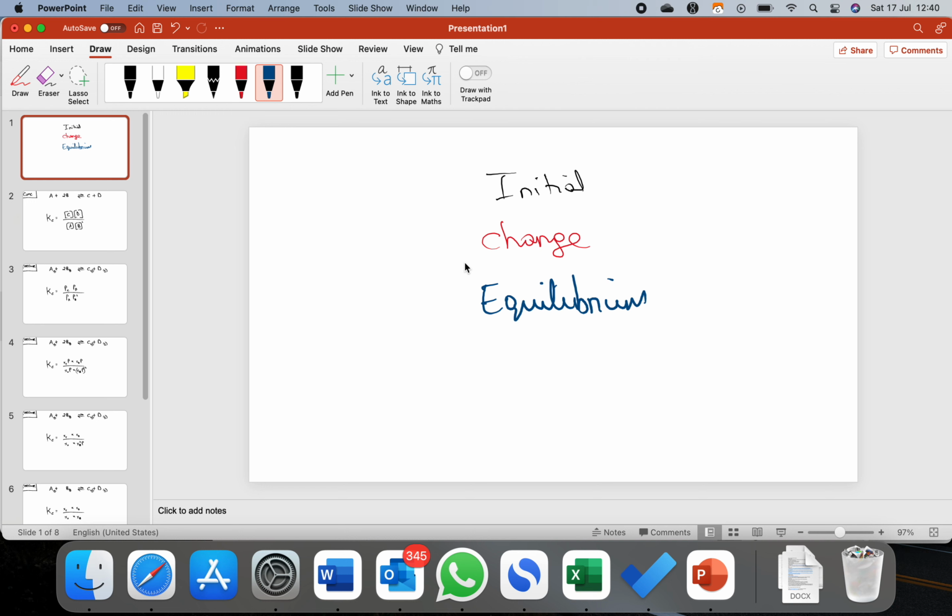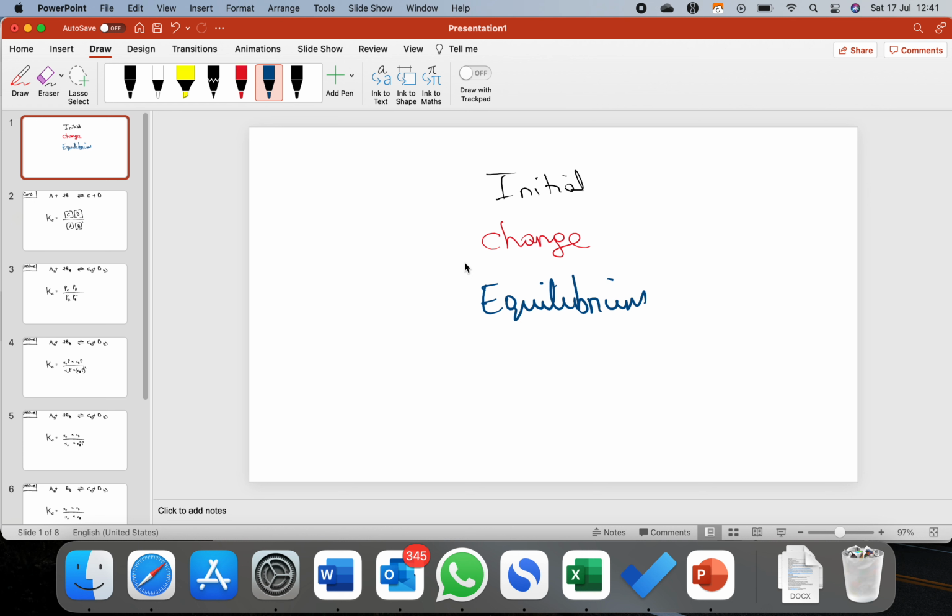So we'll talk through the four different factors which Le Chatelier's principle states causes the position of the equilibrium to shift, and then we'll talk about the effect on Kc of each of those factors. Whether or not the value of Kc changes depends on the concentration of the reactants and the concentration of products.